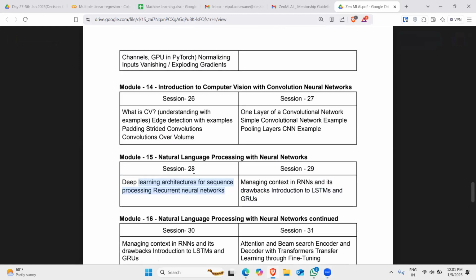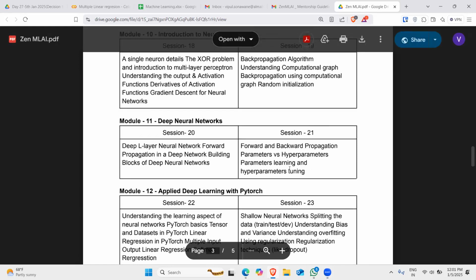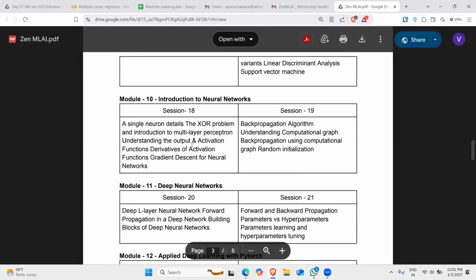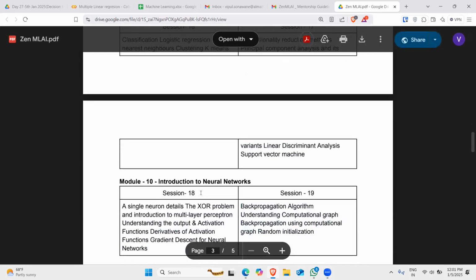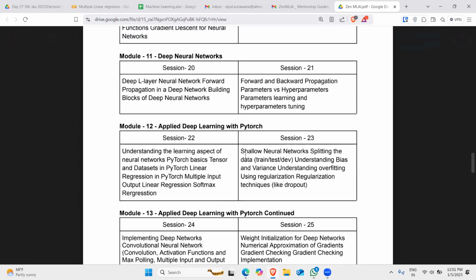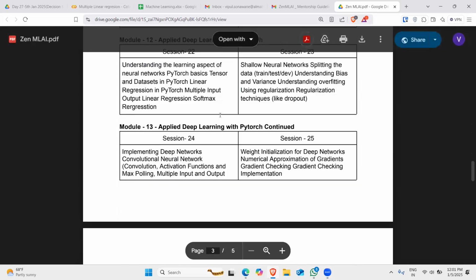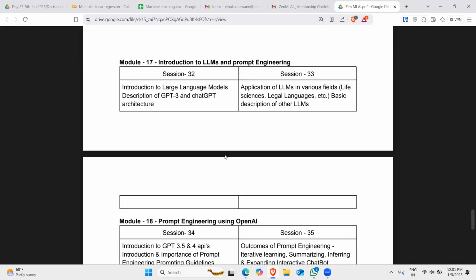But I wanted to take this thing first as it is very important as well. So we are still with this module. We haven't started the neural network yet. So after 18 modules also you will discuss these neural networks, right?